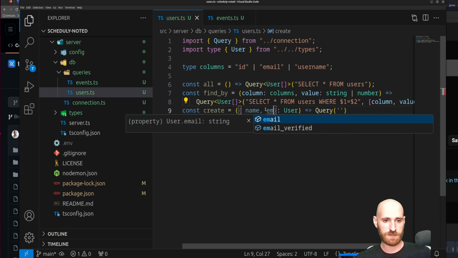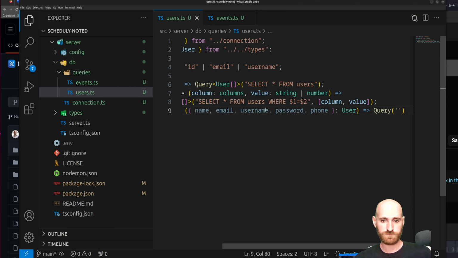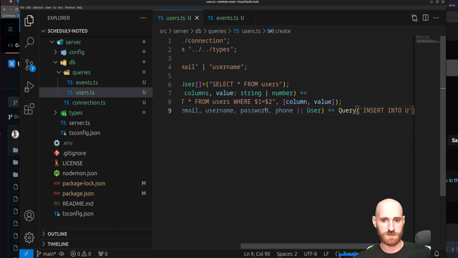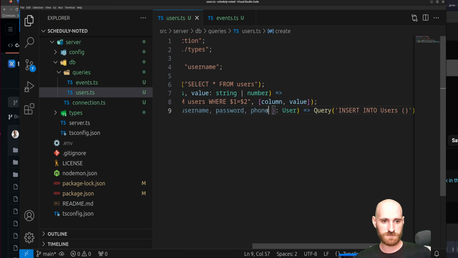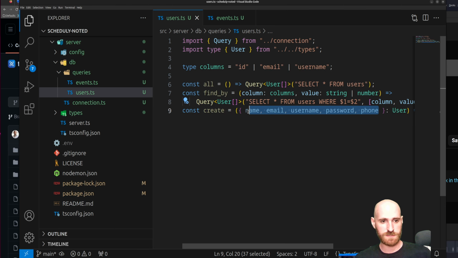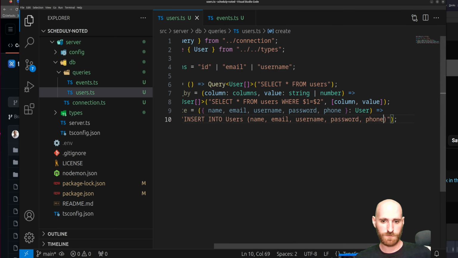Name, email, username, password, phone. Insert into users. Now I can just copy paste these into our query.